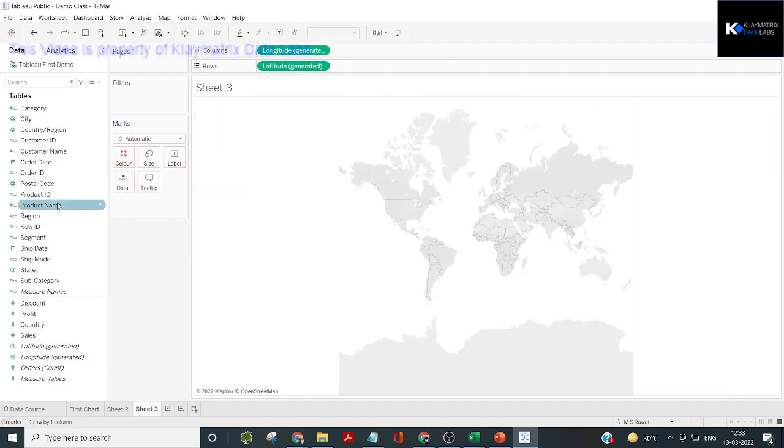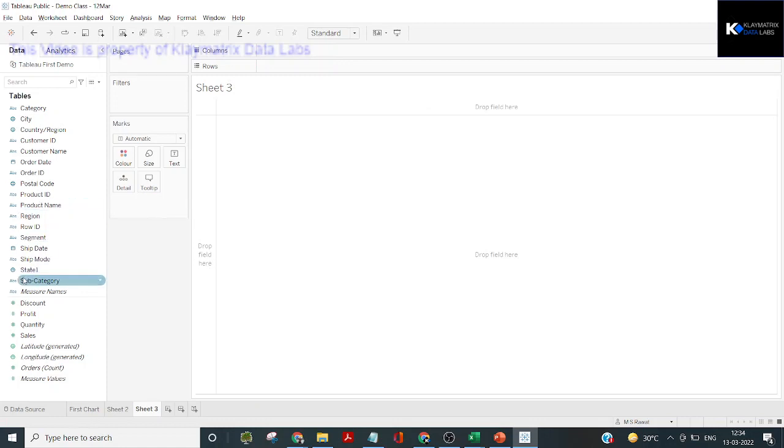One second. Yeah. So whenever you have a geographical role in any field, your latitude and longitude would be generated here automatically, which means there is a geographical field here. So these fields automatically get populated in this shelf.